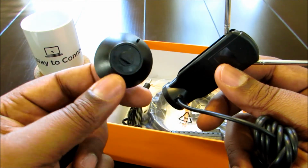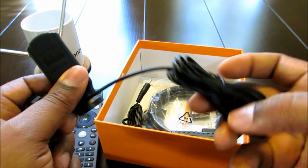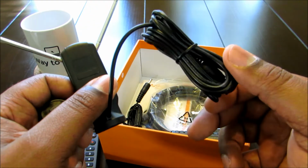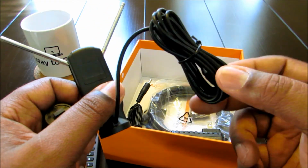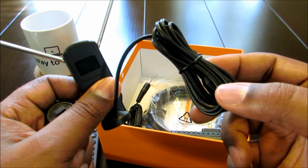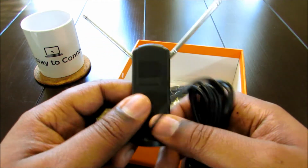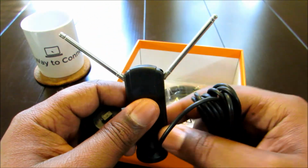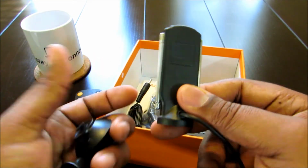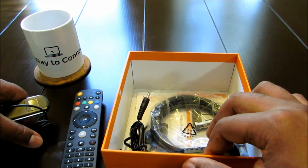This is a suction cup where you can put it on a windowsill. Okay, and this cable, I did not open it, but I think it's definitely 4 or maybe 6 feet long. So it's enough for you to put it on the window and see if you can get some channels. So I'm pretty sure it might work pretty good. I didn't use it, guys. I used my house antenna.